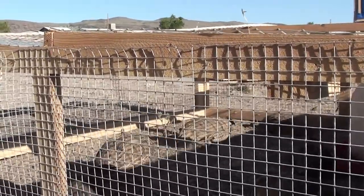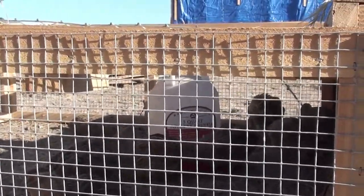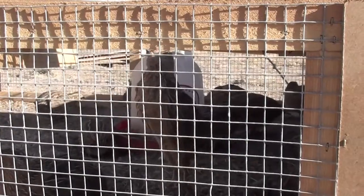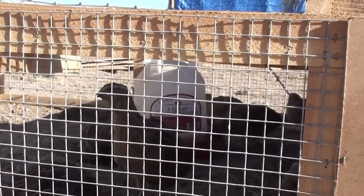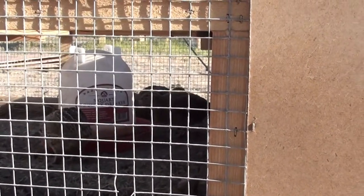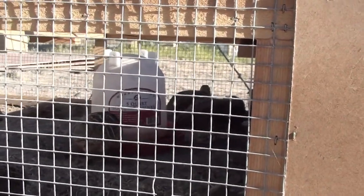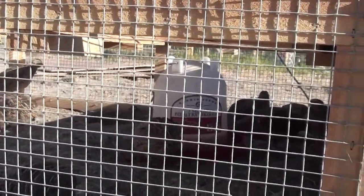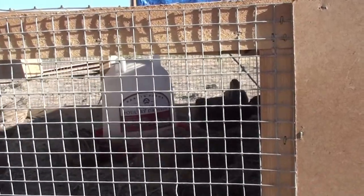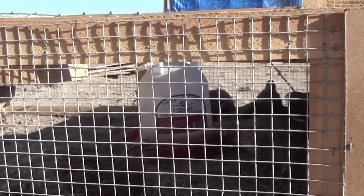These are vicious little birds to each other, they really are. I've had a hen in one cage kill two birds and come close to killing a third before I got it out just in time. It's really just a single hen that's got a bad attitude. But if you give them enough room to run away from each other and do a little escape, they'll be alright.